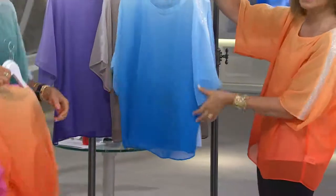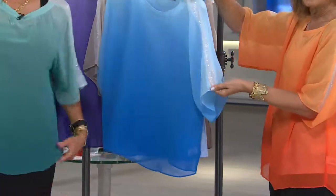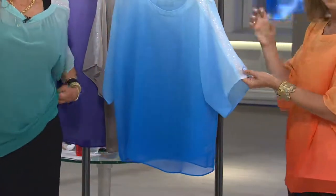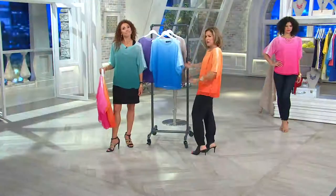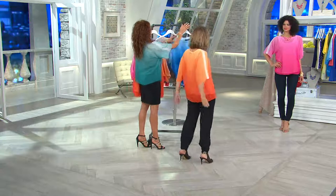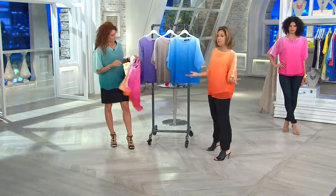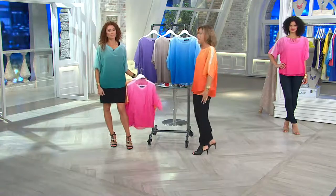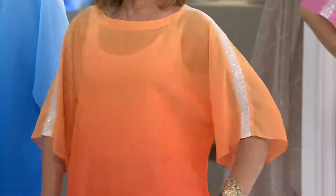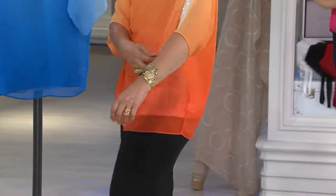Look how fantastic the sequins are done — that really beautiful opalescent shine. But it's not overdone, it's not too much, and I love that it's not overwhelming. I'm only 5'4" and there's enough room in the back. I feel light, I feel airy. This is another piece for that engagement party, that reunion when you haven't seen people in years. You can wear it just to go out to dinner with friends. Wearing a piece that's super comfortable — literally like nothing's on your body. It is so super light, in the most gorgeous chiffon — this really beautiful, lightweight chiffon.